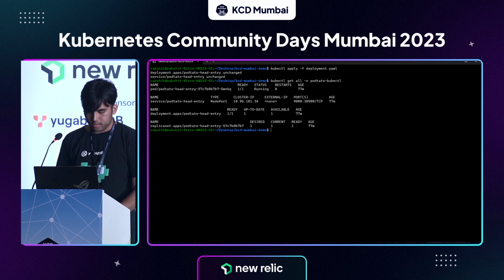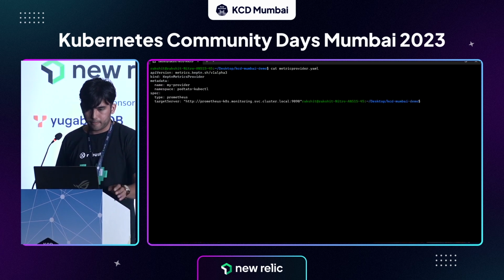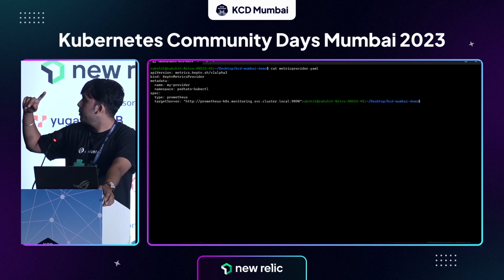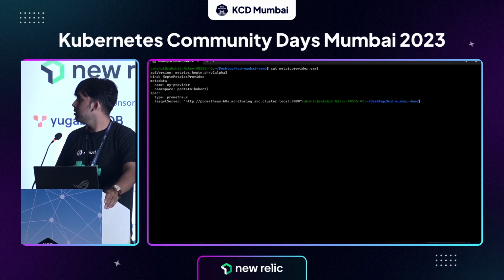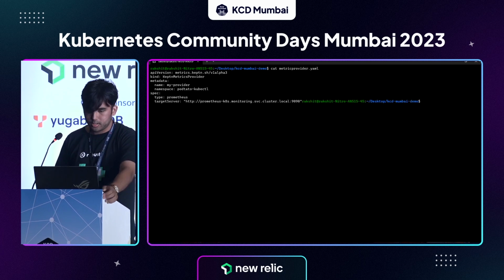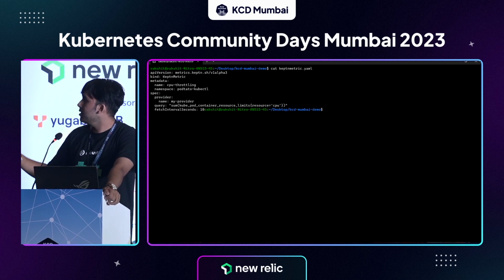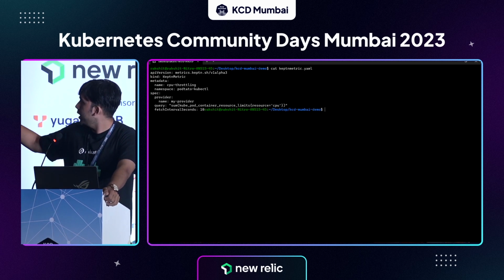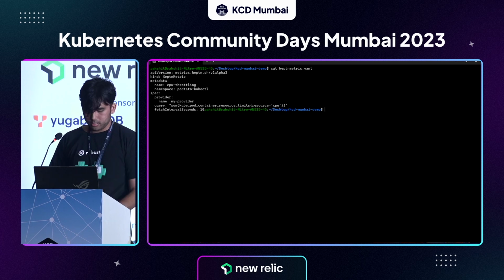Now we can see what our metrics provider looks like. As I just showed you in the previous slide, type Prometheus, target server. I have deployed Prometheus into my monitoring namespace to monitor my application. So you'll need to have an observability tool connected to your application. Now I'll also show you the metric. This is the Keptn metric, the same as I showed you in the slide: a query, fetch interval seconds, and the name of the provider that we have already deployed as a CRD.